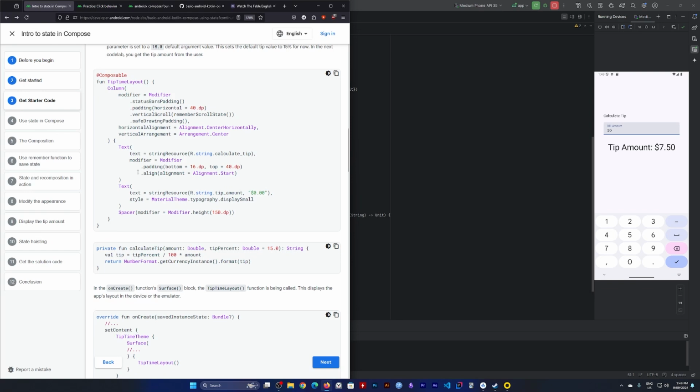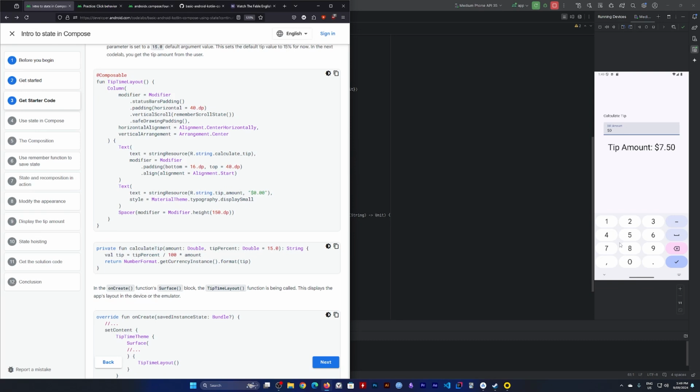This is a column, so they are stacked on top of one another, and their horizontal alignment. Okay, vertical arrangement, right? This is the main axis.